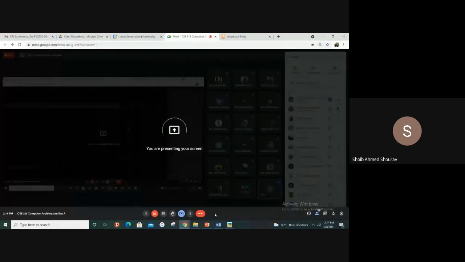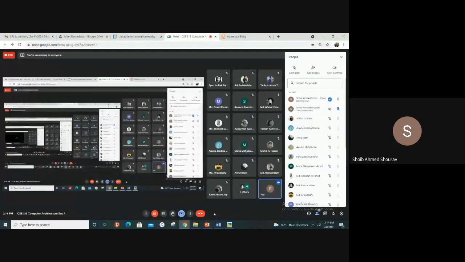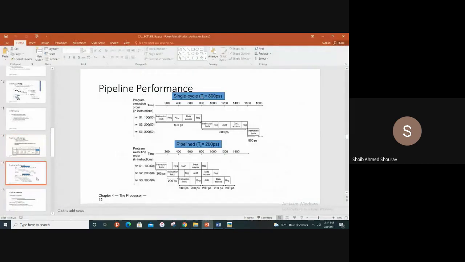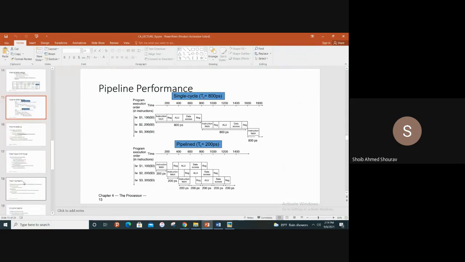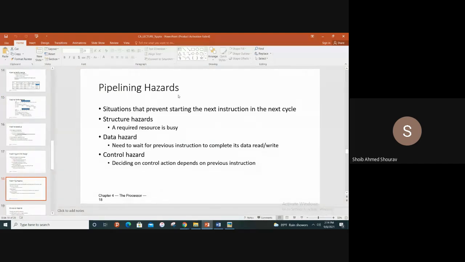Yes. And in the last class lecture, we have seen that pipelining is always better. We have seen that pipelining works better than single cycle, but it has some problems as well. If we use pipelining, we are going to face some problems, and these problems are called hazards. This was the last thing we have seen in the last class lecture. If there is any problem, please do let me know. So today we are going to see pipelining problems, or pipelining hazards.